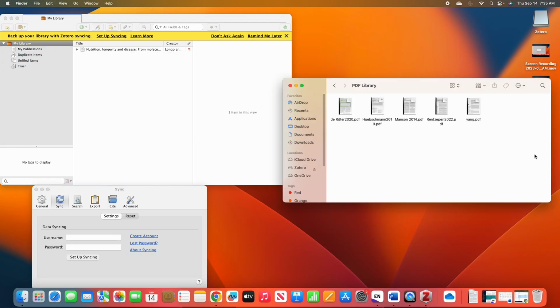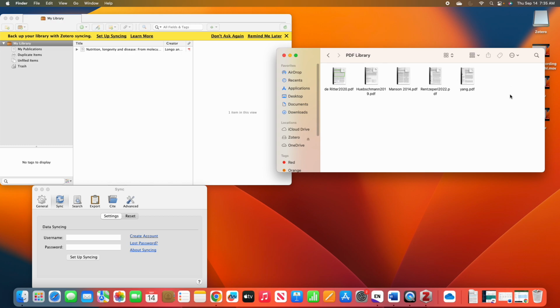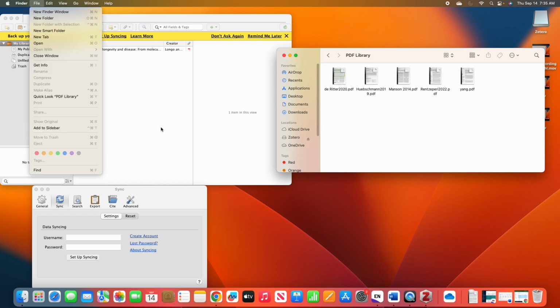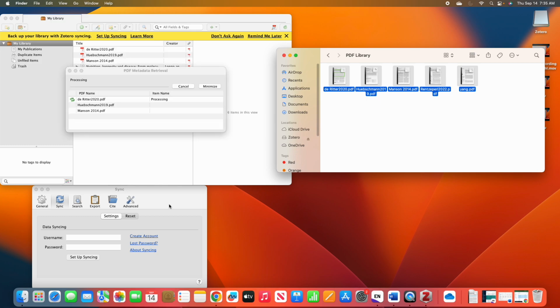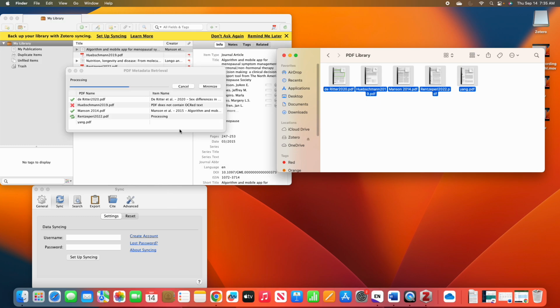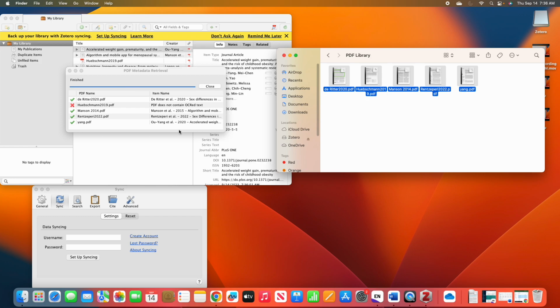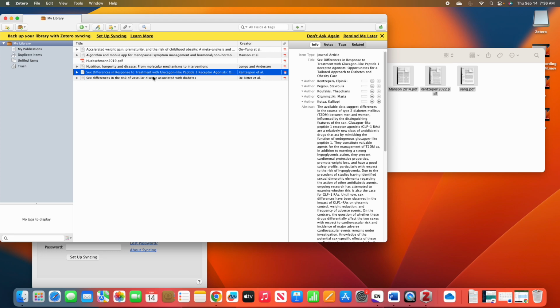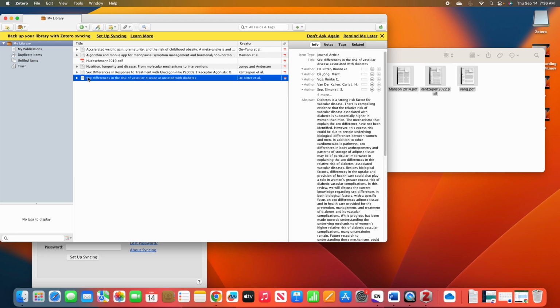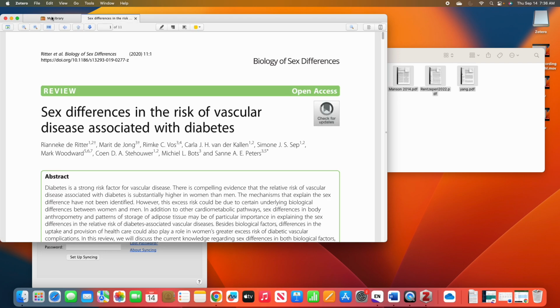A great feature I'm going to show you is two ways you can convert old libraries directly into your new Zotero library really quickly. Say you had a library of several hundred old PDFs. You may want to do them like 20 at a time, just so it doesn't get overwhelmed and crash. You can either go to Zotero and do an import, or just drag and drop the PDFs right into Zotero. It reads the PDFs automatically and gets metadata for them, and then you have everything, and you can pop it open and there's your PDF right there.